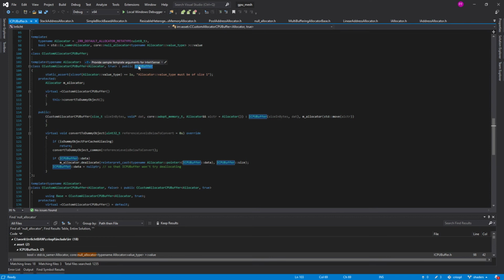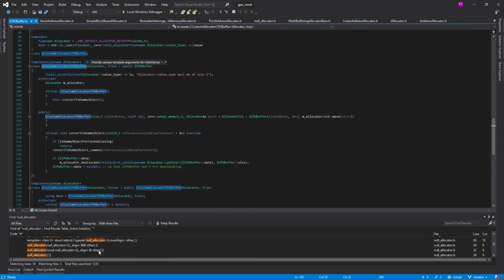But this particular derivation of iCPU buffer will never own the memory. It can be just like a window into the memory. It's not taking ownership of it. Yeah, so this is basically the only reason why I made the null allocator.